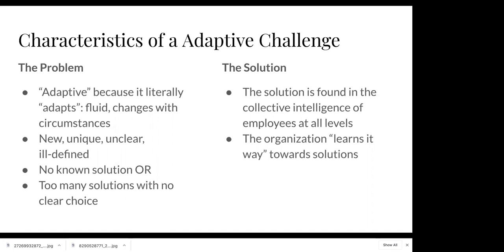And it's not the kind of thing that you can just put one faculty member to work on and be like, done, because you need people in your assessment and testing center to work with you. You need your institutional researchers to work with you. You need your diversity and equity chief officer to be working with you. There's so many different stakeholders in terms of placement assessment, and again, your organization really does have to learn its way towards solutions. And Whatcom, for example, has made a lot of really great moves. And every time it makes a change, the organization learns something about placement assessment that changes its practice. So again, it's complicated stuff.